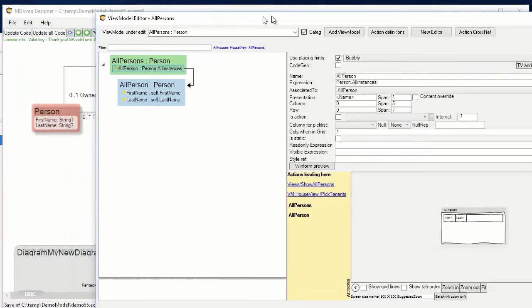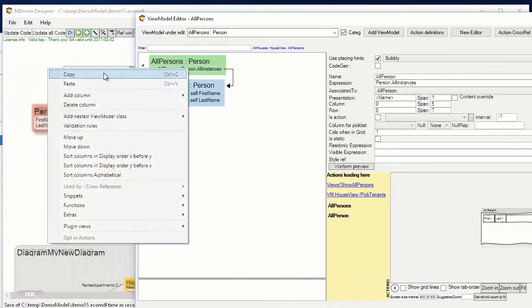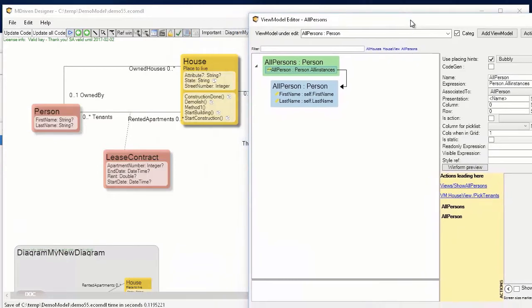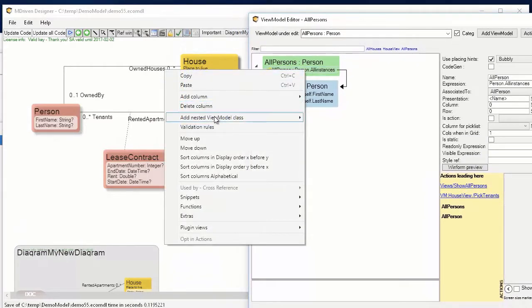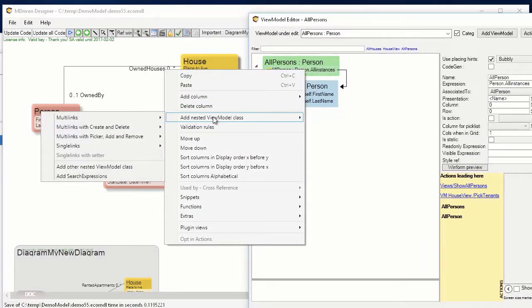We right click, and among the nesting choices we have add a search expression. And search expressions are expressions that are supposed to be executed in persistent storage.